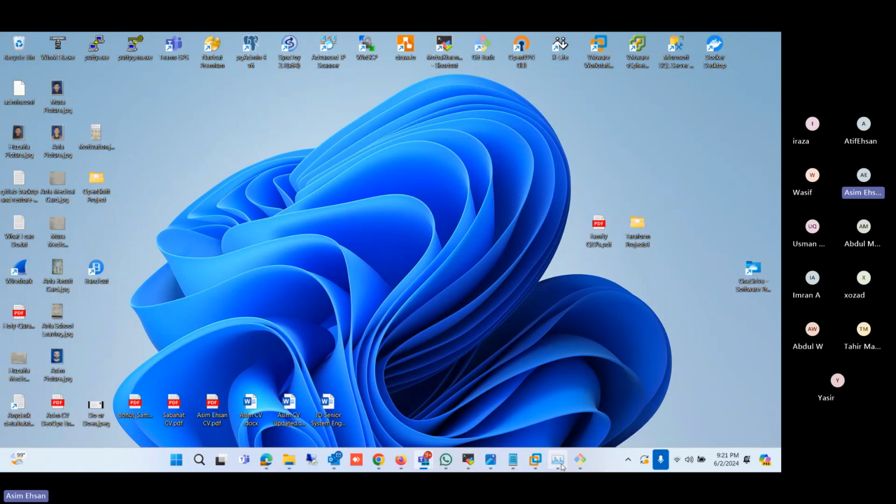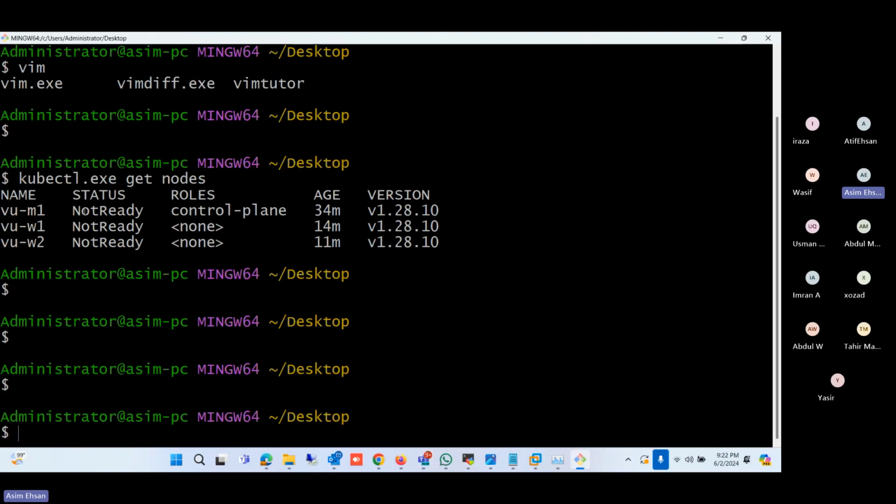Right now, what is the situation? The situation is our master node cluster is ready, but it is not in the ready state. Question: how do we keep this admin.conf file secure? As you said, this file is very critical, and if anybody has access to this file, he can access your whole cluster.